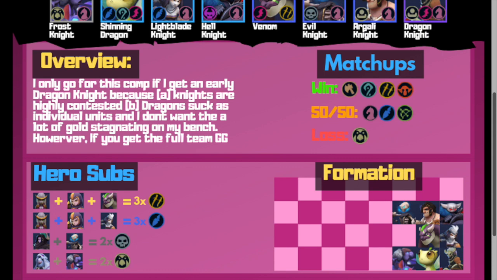For 50-50s, I put other knights, and for losses I put Glacier. I do have a lot of issues running into Glacier Knights, so I think Glacier Knights beat Dragon Knights if they're at the same level and everything like that. But that's probably one of the only comps that I really struggle against as a Dragon Knight.